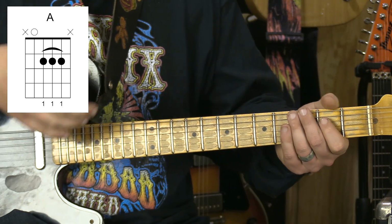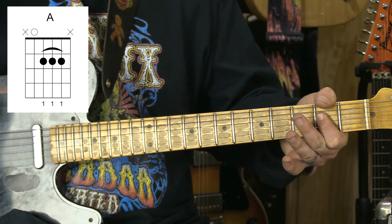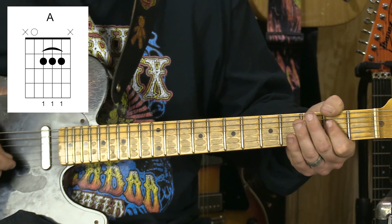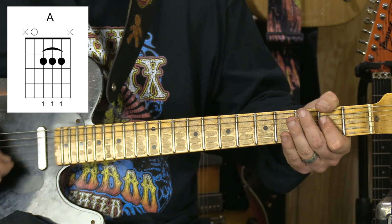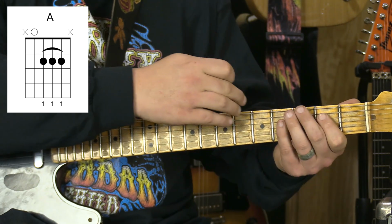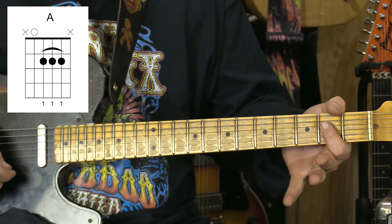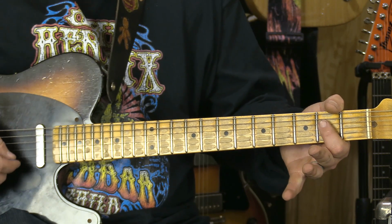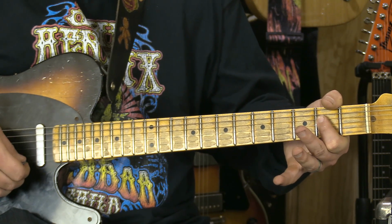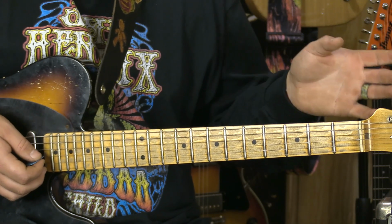So by learning the A, it's an easy chord, but you're also forcing yourself to make a deliberate effort. What am I doing? I'm only hitting those 4 strings. I'm not hitting the low E and I'm not hitting the high E. And I'm making a deliberate effort to not play that. So after a while, you'll learn to hold down the A, and you can just about even strum across that, and you're not going to hear that note in the chord.